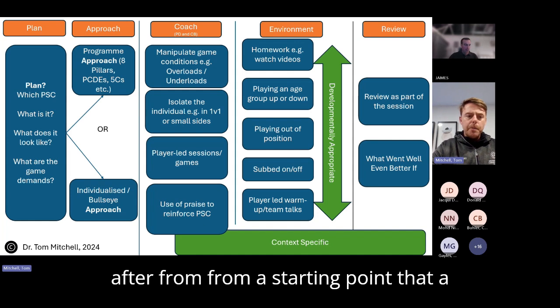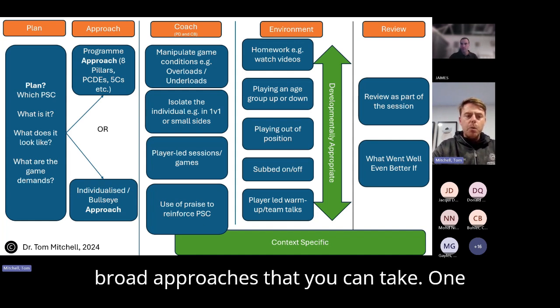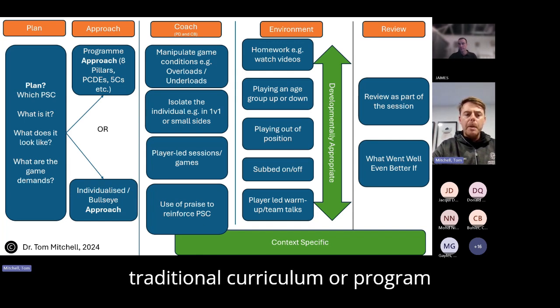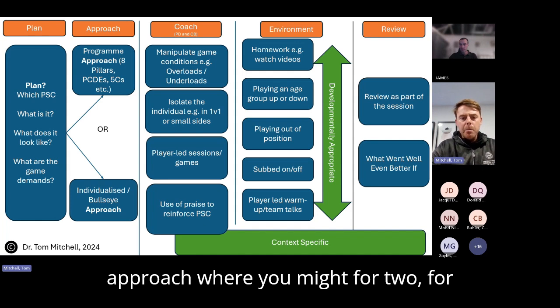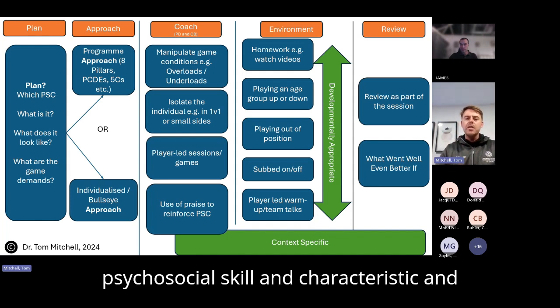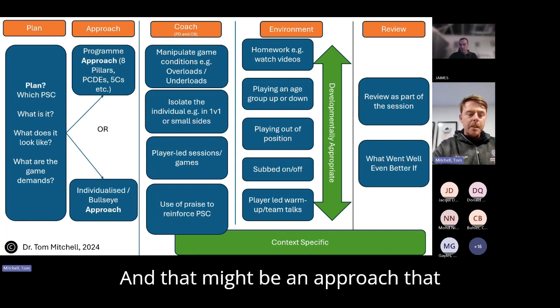The A is approach. There's probably two very broad approaches that you can take. One of them, you could take a more traditional curriculum or program approach, where you might for 2, 4, 6 weeks focus on a specific psychosocial skill and characteristic, and then move on to the next one. And that might be an approach that you take.